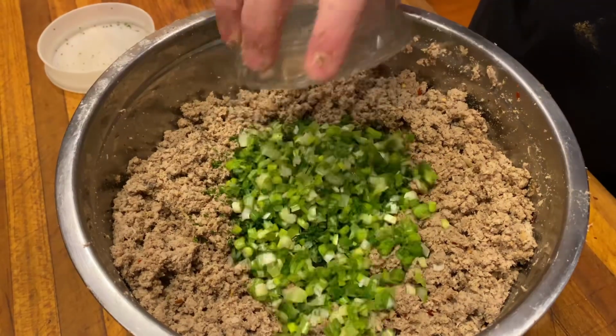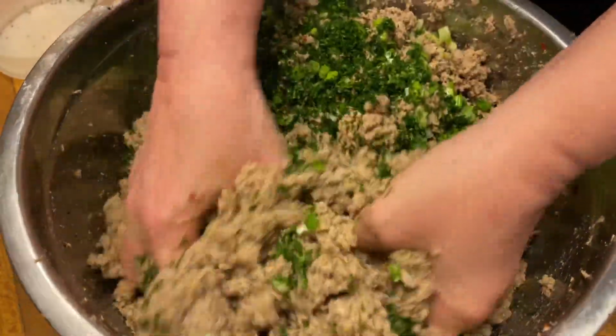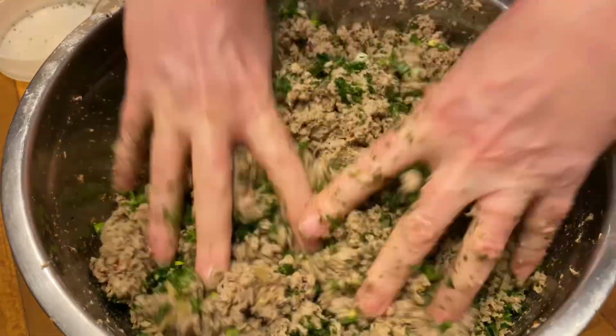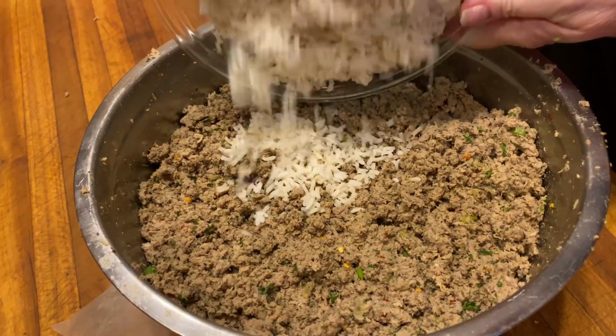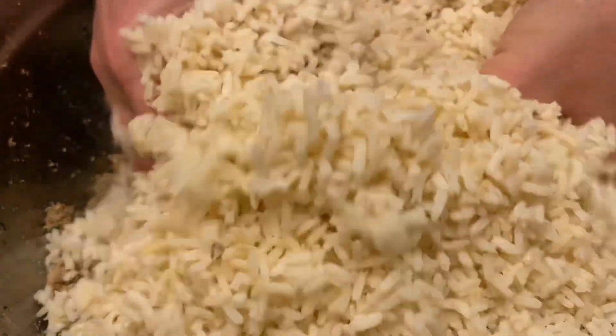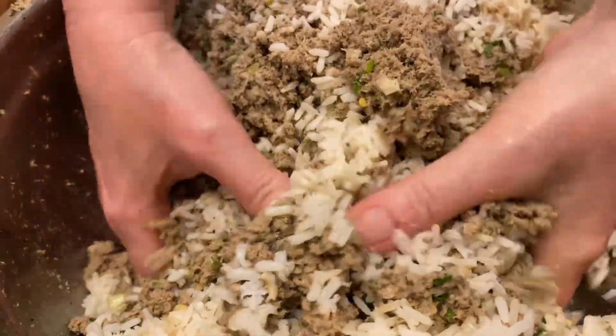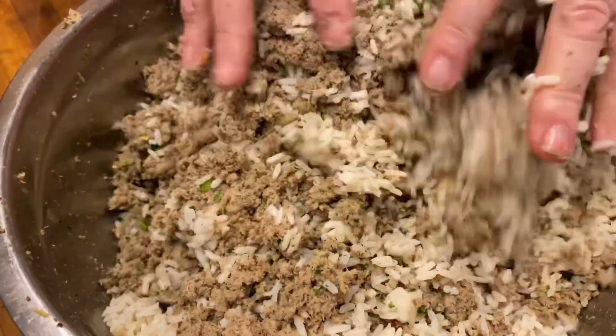Add our 1/4 cup of parsley, our 1/4 cup of chopped green onions, and we're going to mix that so that it's blended really, really well. Next, we're going to add 3 cups of cooked rice. And again, we're going to mix that until it is completely blended together with the meats and the seasonings.